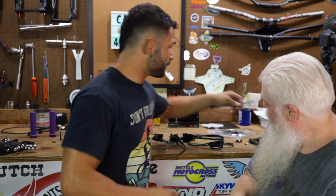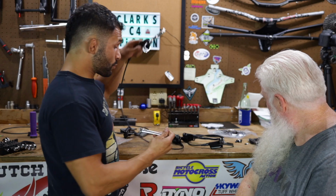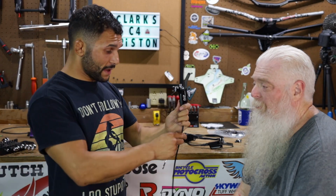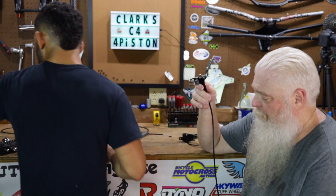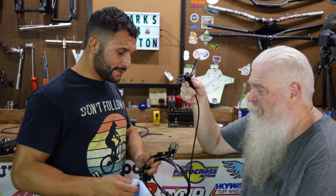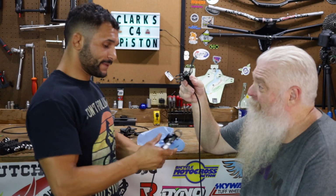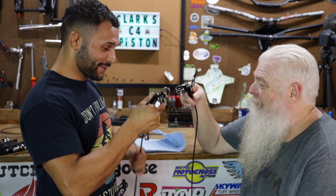What we're fixing to do, I believe that's an 8mm. Yeah, it's an 8mm. We're going to have to swap these levers over. Okay, you're going to hold that right there. We're going to swap these levers over because the front and rear are different, they're backwards.